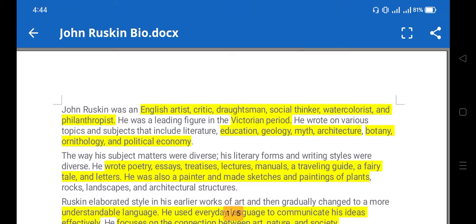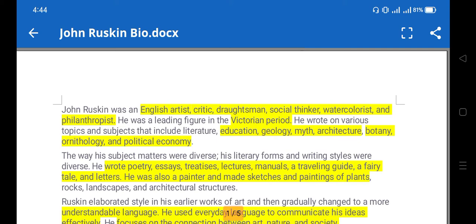In this video I'm going to discuss an introduction to John Ruskin and his writing style, as his essay work is included in your syllabus. So to understand that essay you must understand his writing style and how that is reflected in his essay. So let's begin with the introduction of John Ruskin.